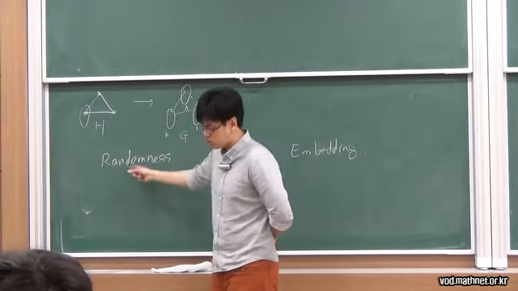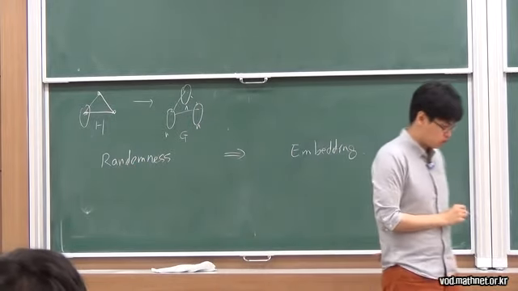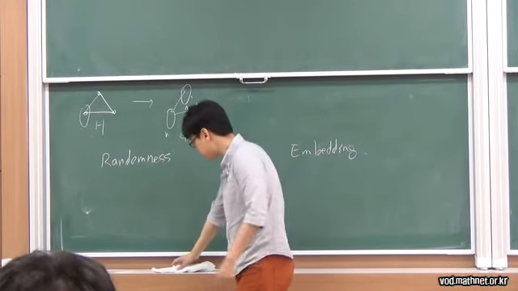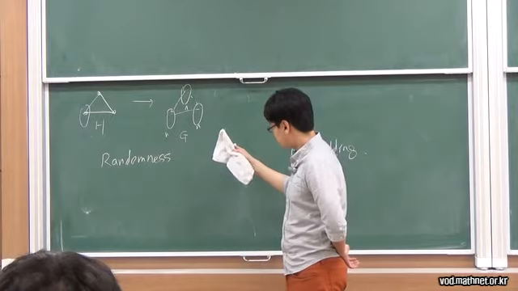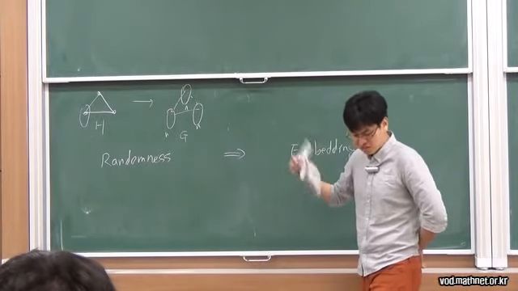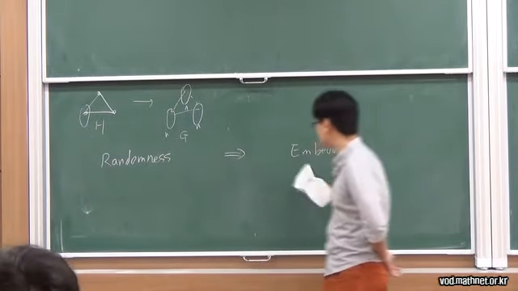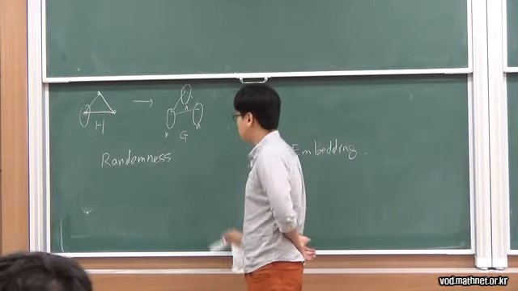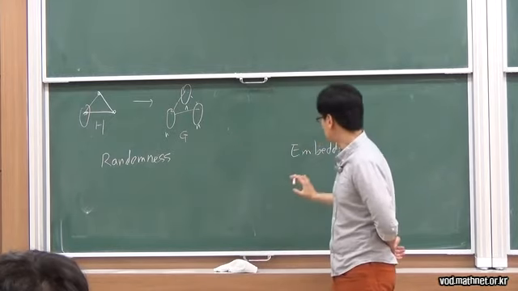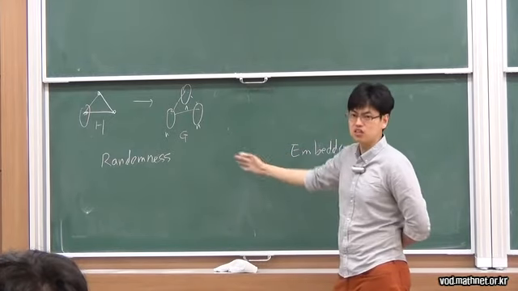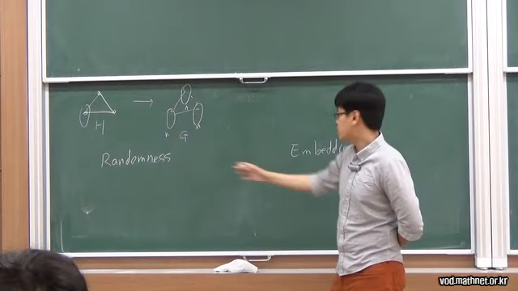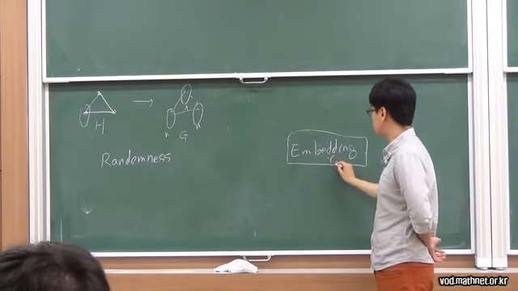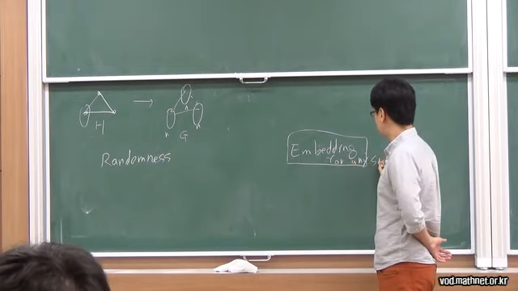But this is too strong a condition, so it is not so useful because most of the graphs that we want to deal with are not random. Actually, what I just said might not be true, but let's not go into too much detail. What we want to do is find a weaker condition than this. So what is the essential reason we get this embedding for any small H?